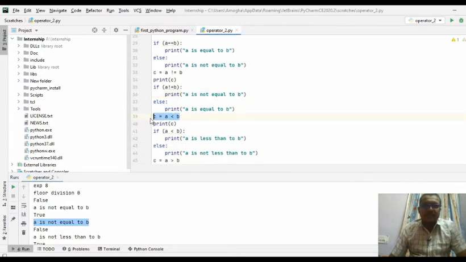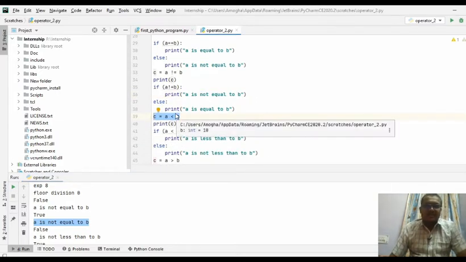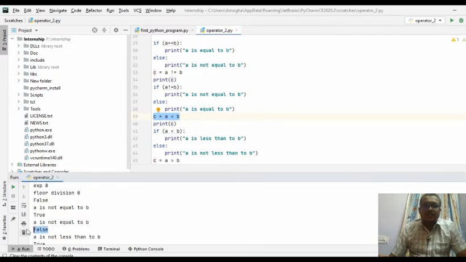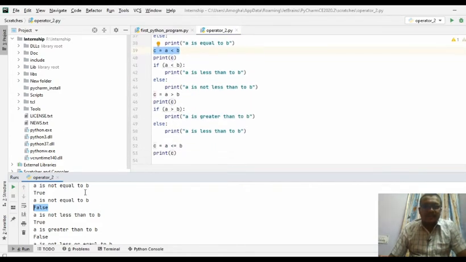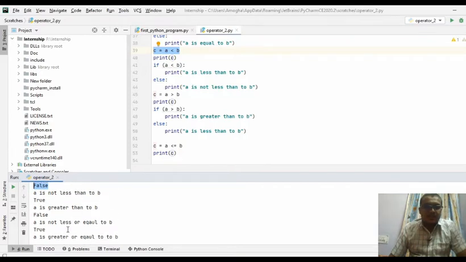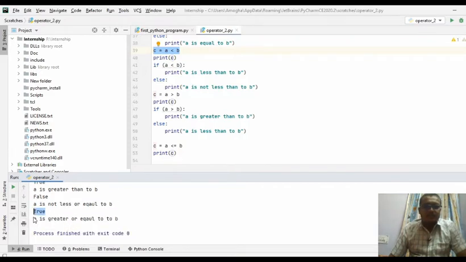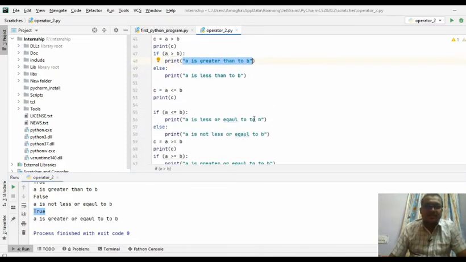So less than operation. So A is not less than B, so that is false. So you are going to have this not less than B. In the same manner for A greater than B, it is true, and it is going to execute the A is greater than B statement.